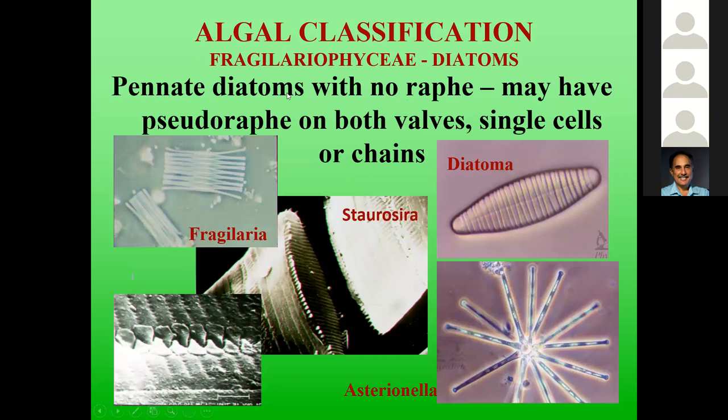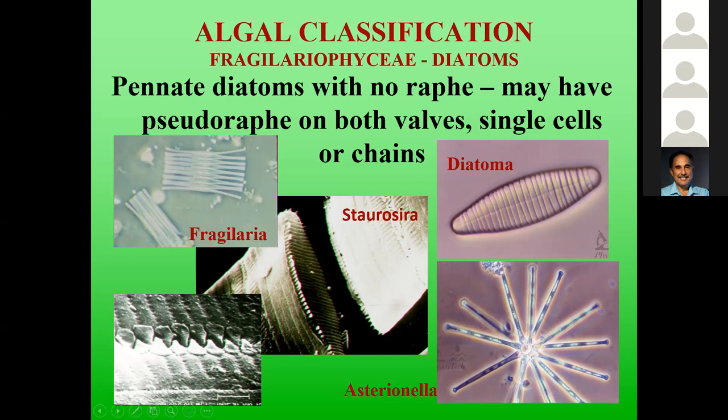There are pennate diatoms, meaning they're elongate, that don't have a raphe. They don't have the cytoplasmic streaming. And they tend to be floaters. They tend to be truly planktonic. Fragilaria has absorbed a lot of taxa, but it's gotten split up a bit. Here's Staurosira. We think we invented the zipper. Well, there it is. That's how these things go together. There's one right there. Asterionella, extremely common. Usually it's a ring of eight, but it could be doubled. It could be half. And that's a very distinctive shape for the colony.